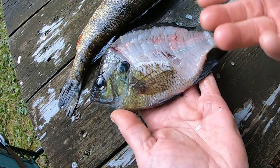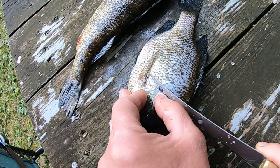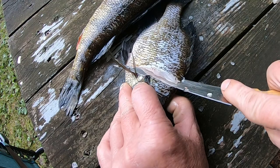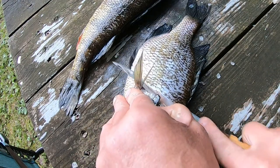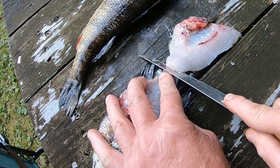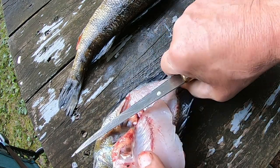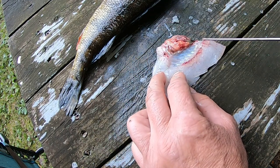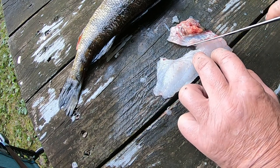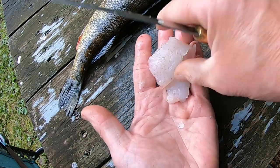You get the two fillets when you do the other side. Let me show you another way — it's a little quicker. You just take it right behind the gill, right behind this fin here, go down through. Same thing — tilt the fish up a little bit, but now you're going to cut through all the ribs. Go right to the tail — see how quick that was? Flip it over. Now I'm going to go right along here and push this right out. Now all I have to do is take the knife — the ribs are very prominent, you can see them, here's the guts — and slide it under the ribs just like this. And there's your fillet. That's a much quicker way, but it gives you a little bit more mess.